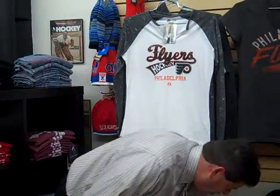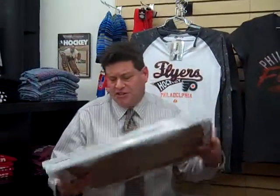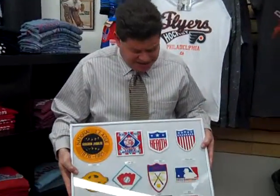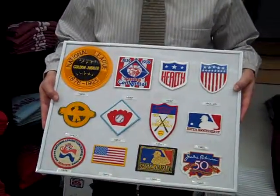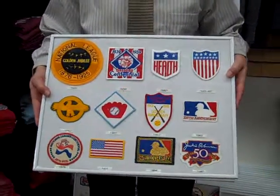This is the first time I'm having an opportunity to show them in front of an audience that I think will be able to appreciate it. I'll start off with a lot of thanks to Peter — can't really afford a lot of the authentic patches going back to the era that Peter was talking about. But thanks to Mitchell & Ness putting out the replica patches, the first two boards I'm going to show you are the patches that all the teams wore, as Peter alluded to a little bit earlier.